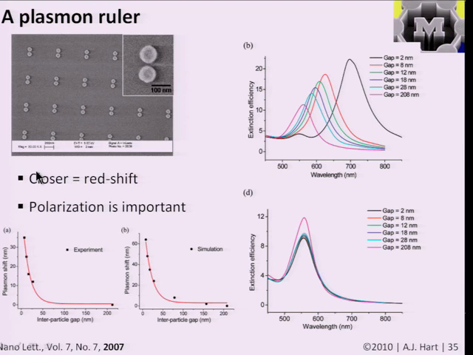And here, instead of having one pair of particles and changing the separation, they analyzed the spectrum of different pairs of particles, each with different separations. And they were able to see that they get the same kind of effect, that there is a shift to the red, to the higher wavelength, as the gap between the particles gets smaller. And you can also look and calculate, for example, the shift as the gap gets smaller, and it agrees very well in comparison to their computation of what this behavior should be.